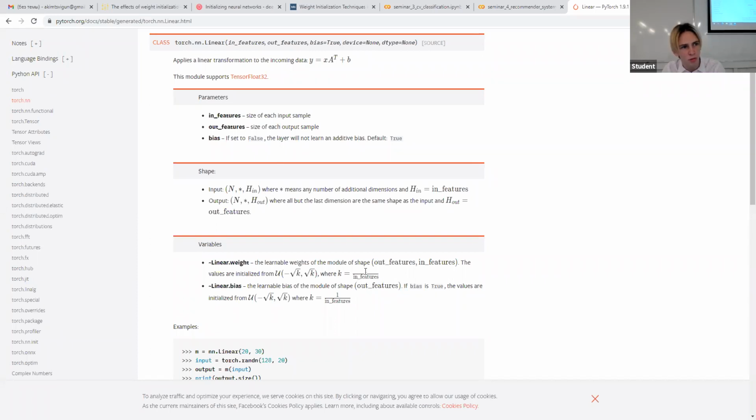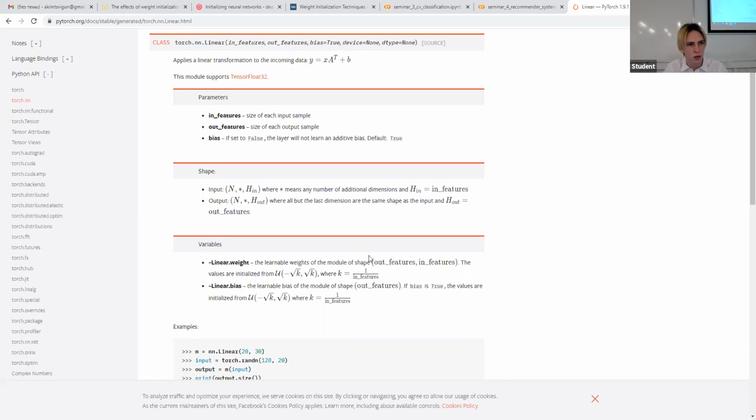For instance, in the example we saw on the second seminar, we had about 300 input features, I don't remember exactly the numbers, about 15 hidden units on the next layer and 1 in the last one. So all of them will be initialized with different distributions, since the k will be different across the layers.